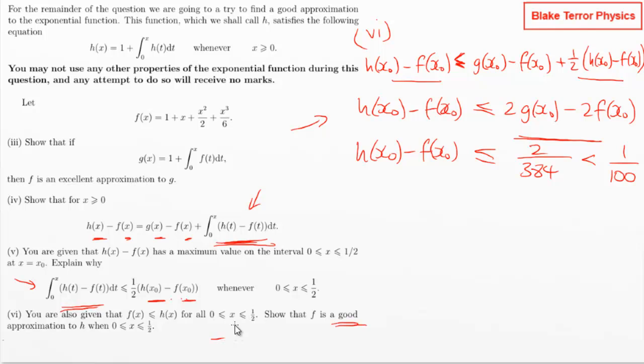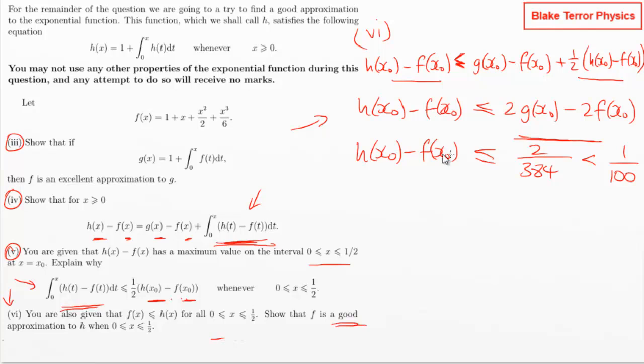It was a nice question, though. There are some good numerical methods there for finding these approximations. So I do like it. It's very informative of how you can put these things together in order to construct approximations, at least in a limited range of 0 to 1/2 for the x values. But mainly it was following it through. Again, they had the usual build up here. Each step was leading to the next. So we needed 3, 4, and 5 in order to do 6.